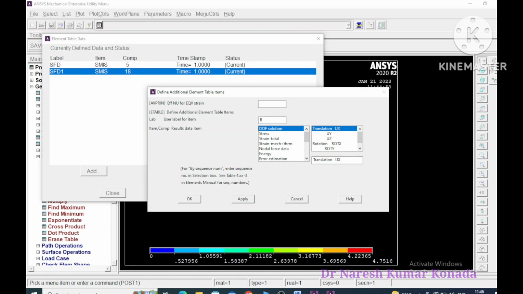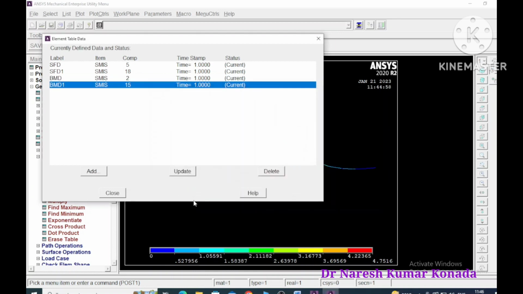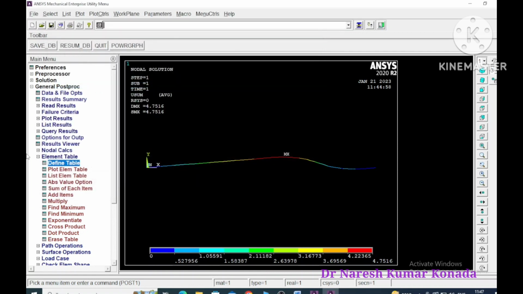And bending moment diagram BMD by sequence number SMISC 2, and again BMD1, just I am giving at ith node and jth node by sequence number SMISC 15. Therefore 5 and 18 are related to shear force distribution, 2 and 15 are related to bending moment diagram distribution.